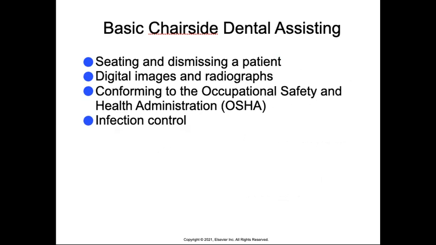Basic chairside dental assisting will include seating and dismissing the patient. It can mean taking digital images and radiographs of the patient. And whatever it is that you're doing with the patient, you want to always conform to OSHA standards. Also, because it's our job to protect patients and to protect ourselves and our coworkers, we want to always maintain good infection control. Infection control measures are taken to protect the patients from contracting an infectious disease in the dental office, as well as your coworkers or yourself.